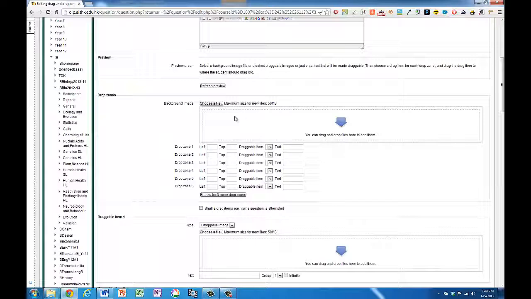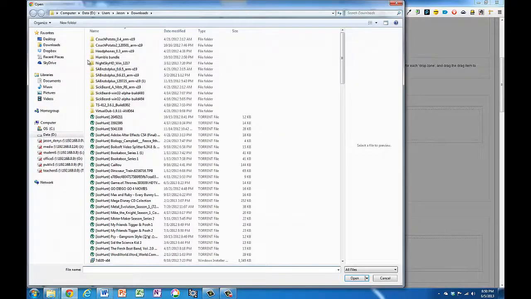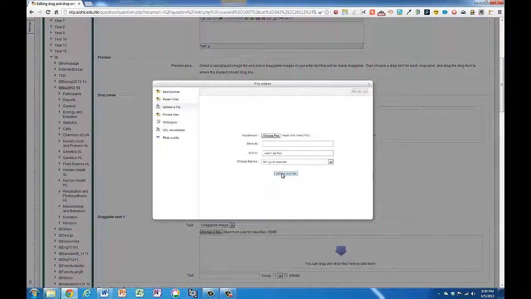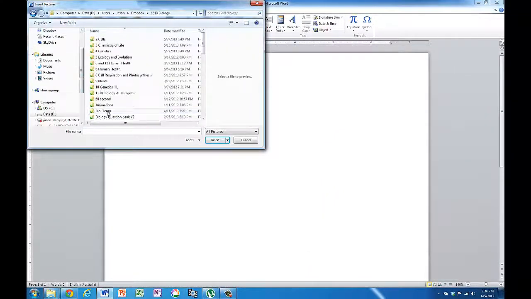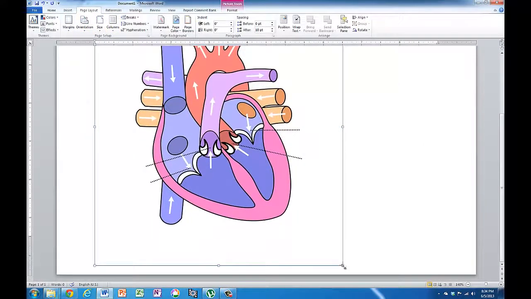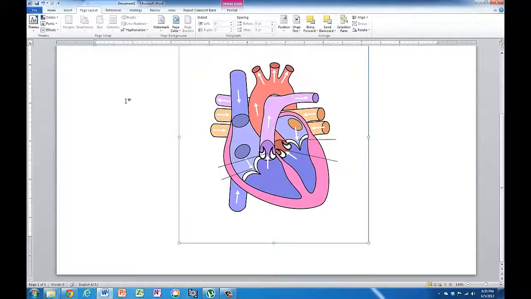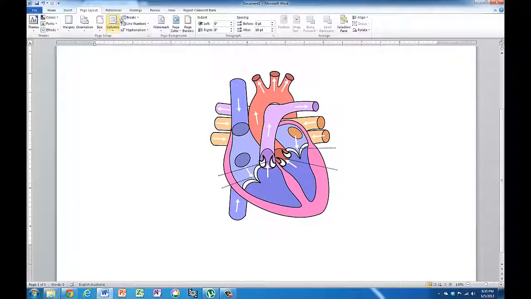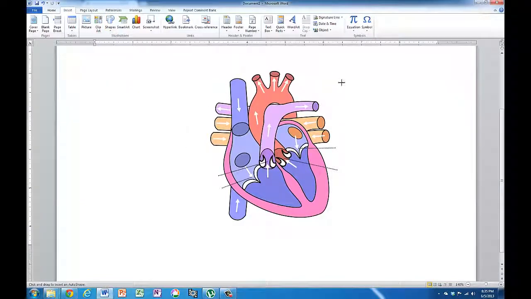I need to add a file. I could drag or drop the background image, or I can just choose it. So I'm going to choose the file, got it here somewhere. And at this point, I should show you how you can prepare a diagram in a really rough and ready way. So I open up Word and find the image that I want to put in there, insert the image, adjust the layout and pop it in the middle of the Word document at a decent size. And then the idea is I'm going to add some lines to it that are going to be for attaching the labels. So I just insert simple lines all the way around.